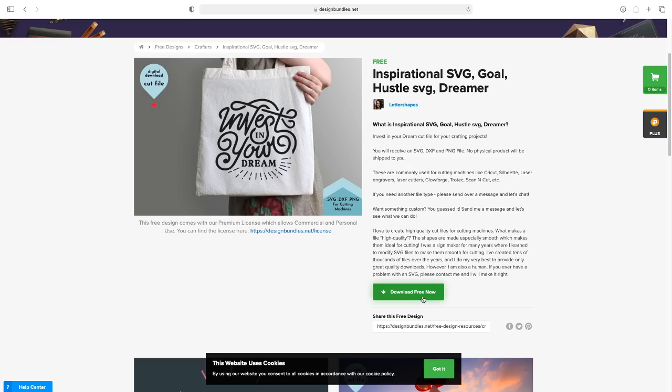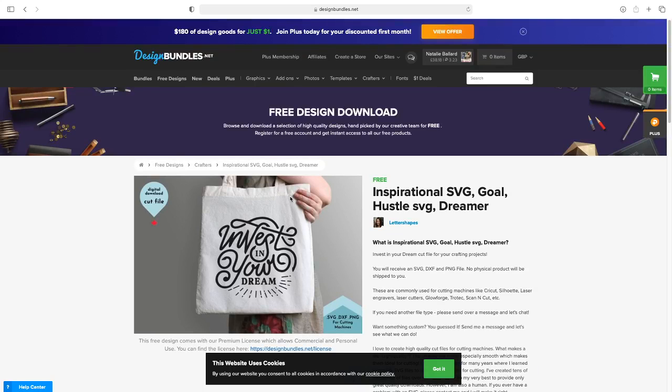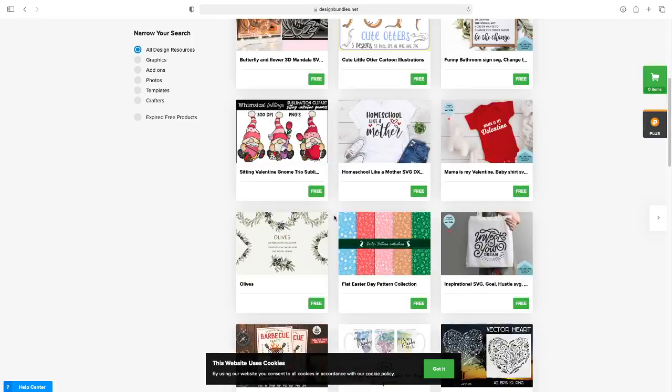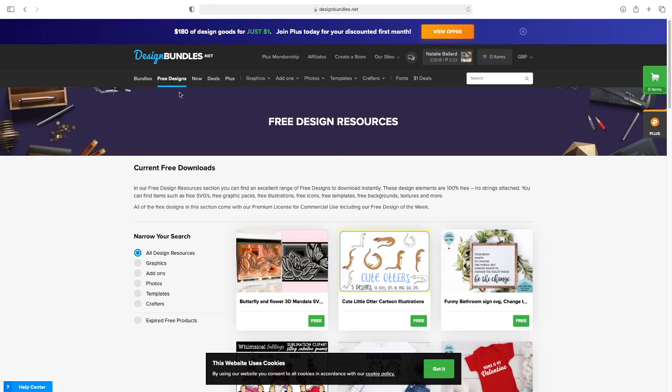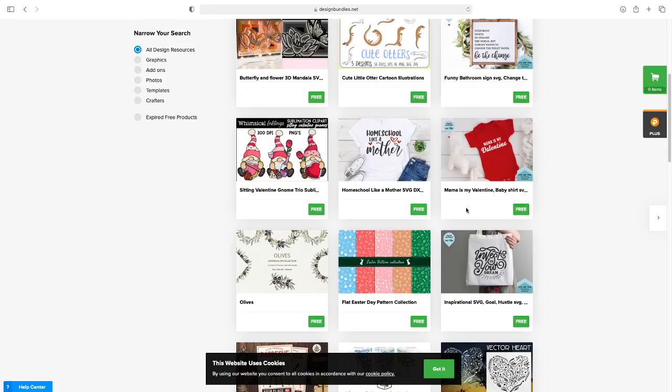What's the file called? If you go into freebies, it's right on the first page. Free designs at the top, second button along. Then scroll down on the right hand side. Oh, you got two columns, okay.